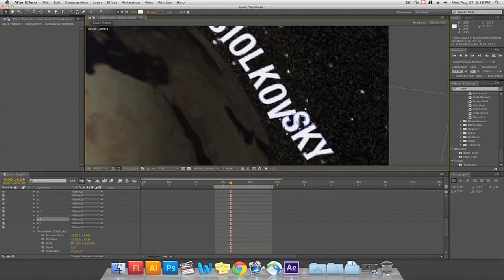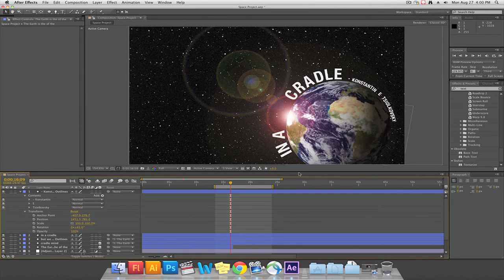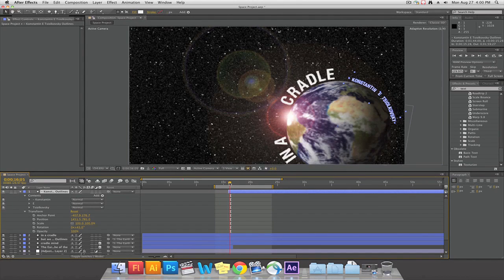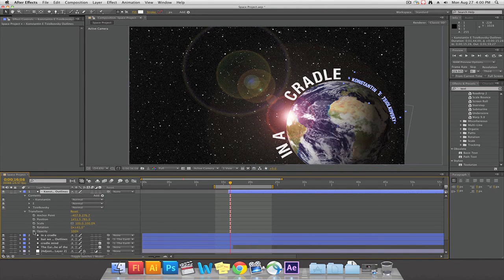So go into Super Saiyan editing mode here. Okay, so now that we've done that, I'm going to come into the Konstantin layer, this shape layer with his name in it, and I'm going to have it fade up right about when "In a Cradle" lands in its place.